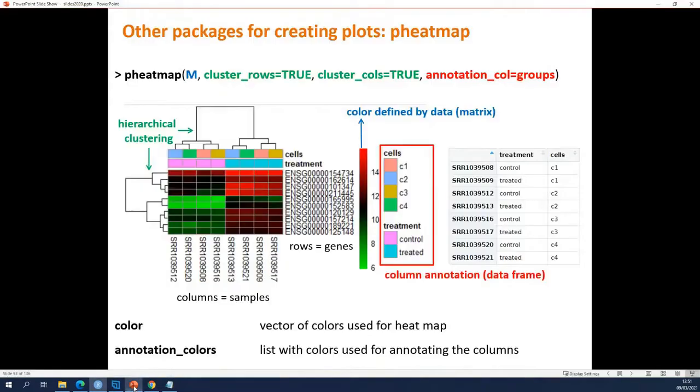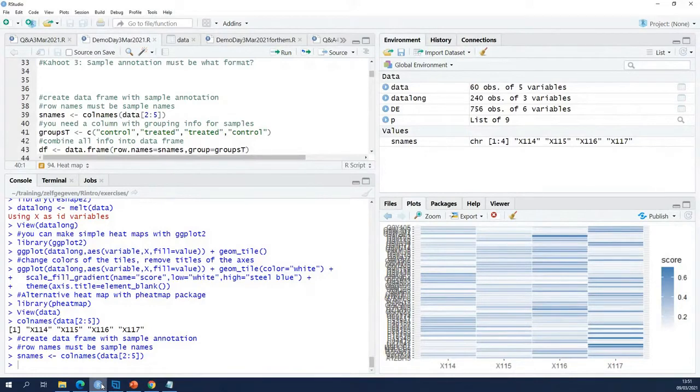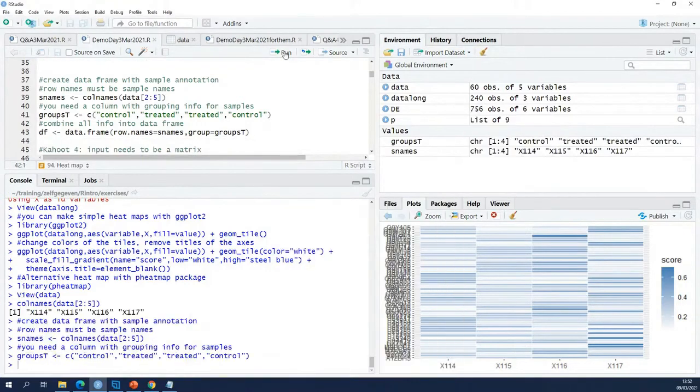Now, you need more than just this. You need to tell it for each sample which group it belongs to. So I had to look this up in the publication, and I found out that the first and the fourth sample are controls, and the second and the third sample are treated samples. So the grouping information, you need to have in the same order as you used here. So this sample is control, this sample is treated, this sample is also treated, and this sample is control. So this is the grouping information. I store it also in a vector.